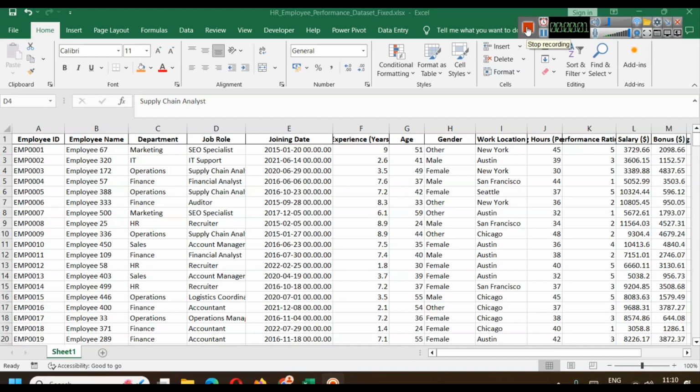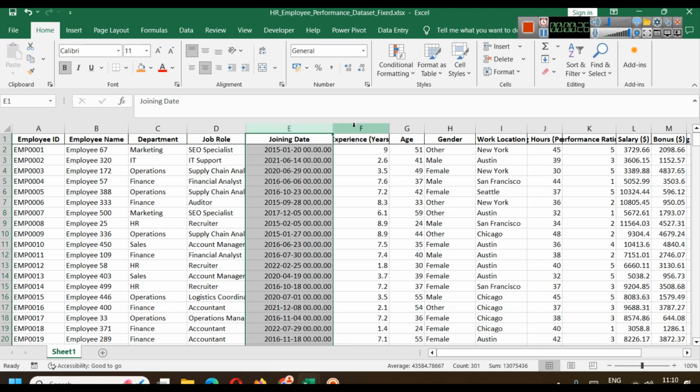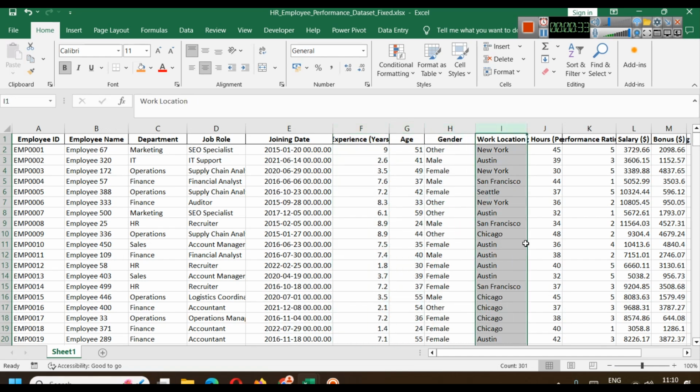So this is the HR employee performance data set that you can use for your data analysis projects related to human resource management. Here we have employee ID, employee name, which is just some random name that we have used instead of the actual name. Then the department in which this employee works, their job role, joining date, how much experience this employee has, age, gender, work location.